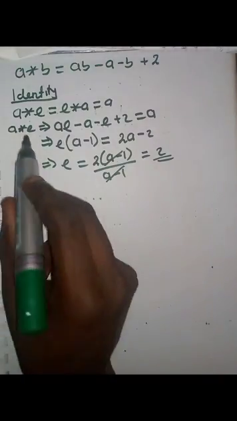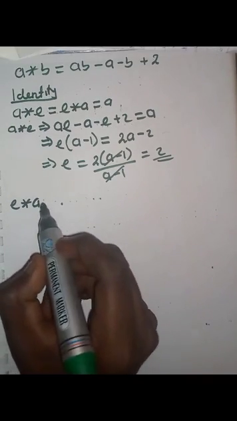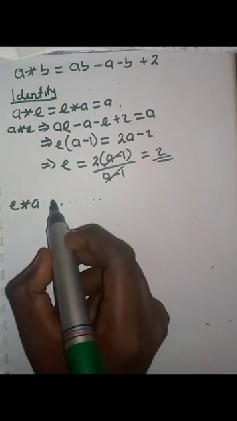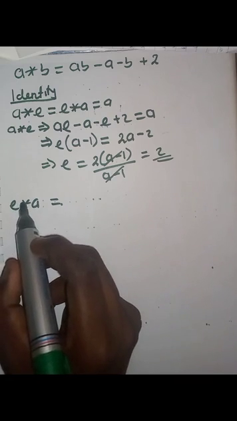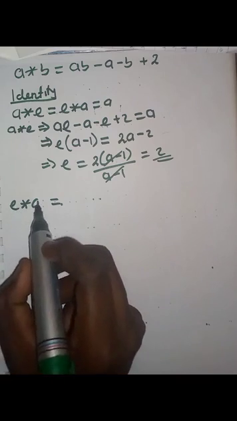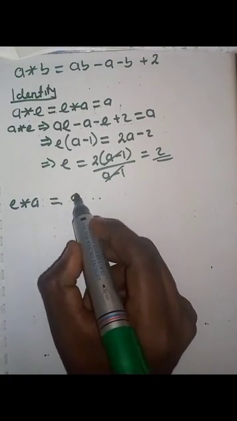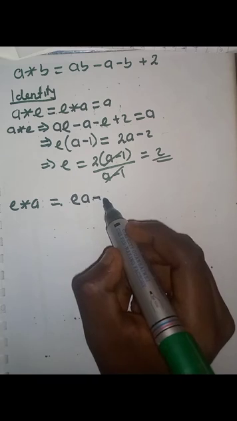So let's verify to see if A star E is the same as E star A. Let me see E star A. I'm doing this because the question did not just tell us to show that it is a group, but an abelian group, so we have to test if it is commutative. That means in this case my A is E, and my B is A. Therefore, I'm going to have E, then B is my A, minus, what is my A?